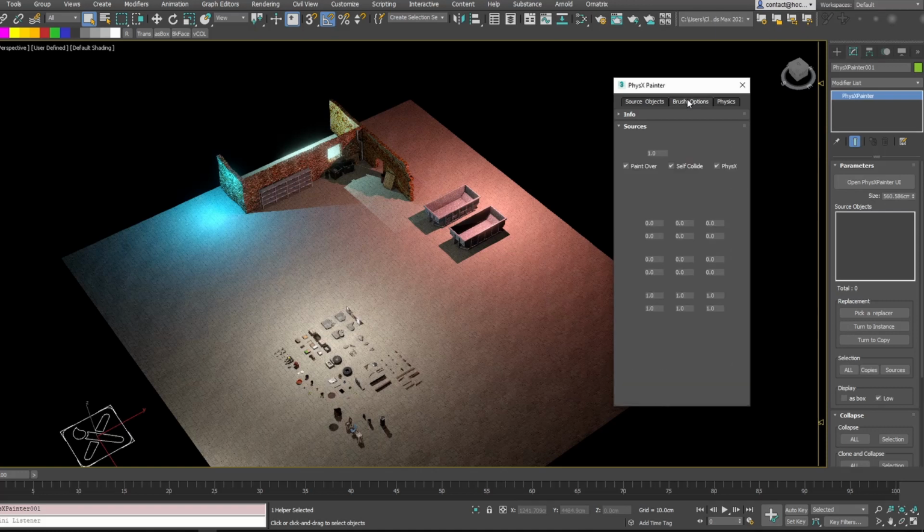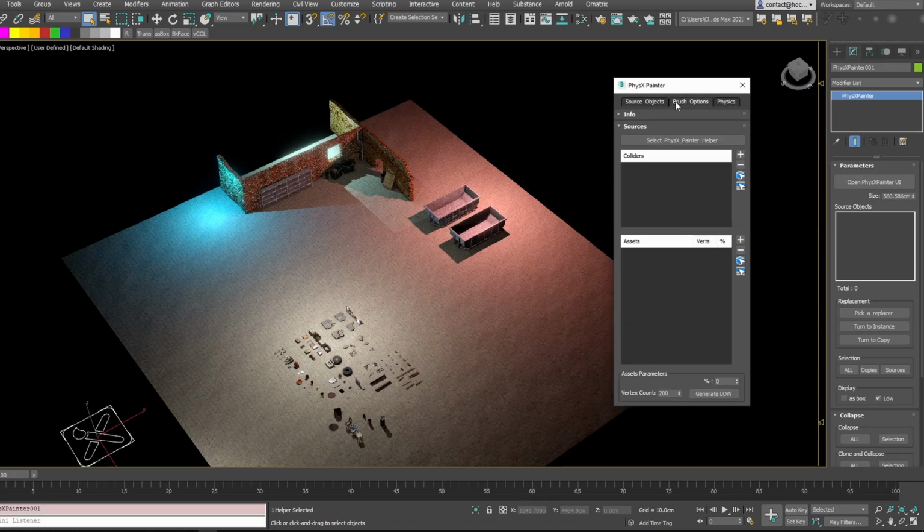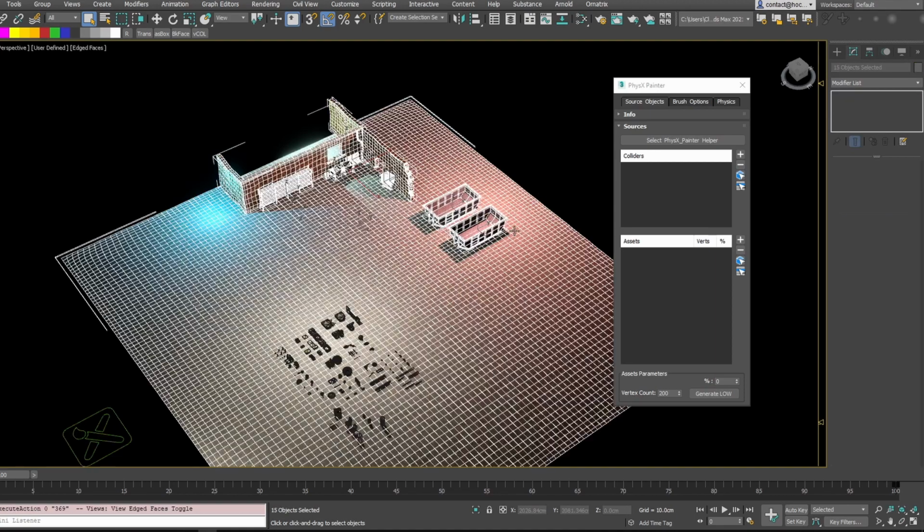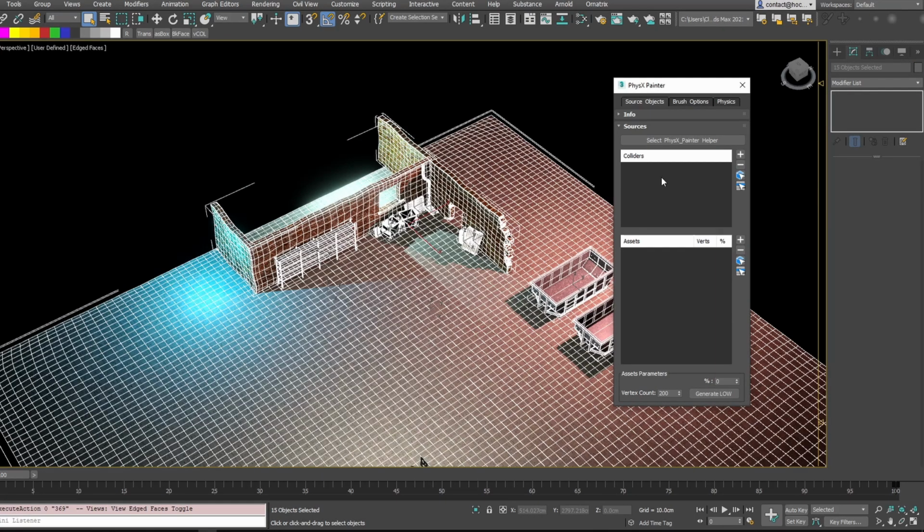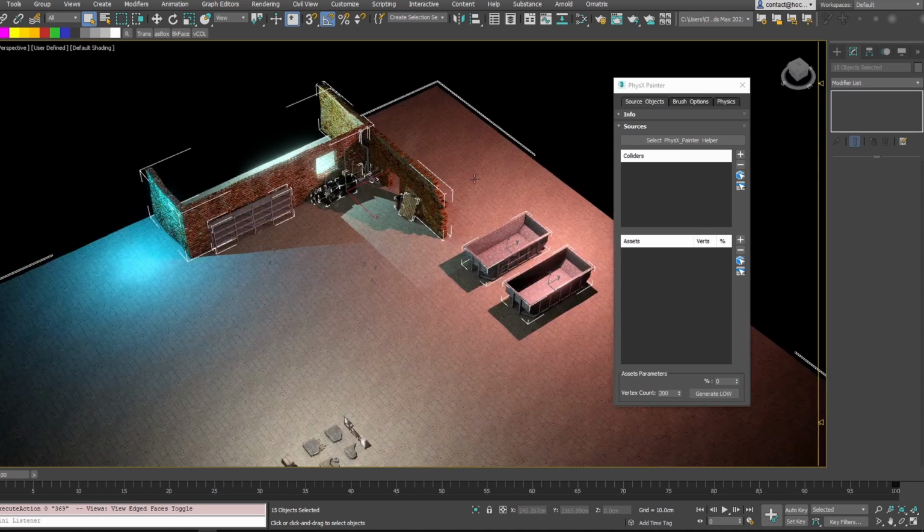You see three tabs here. The first one, Source, is about all the objects you're going to use in your simulations. So I'm going to select all the geometries I need as colliders. I will just press the plus button here and they are going to be added in the scene.